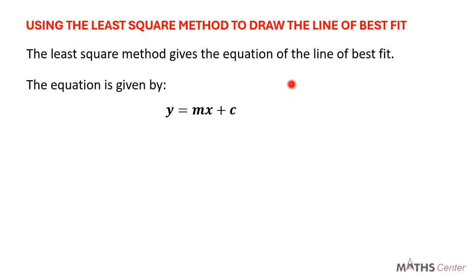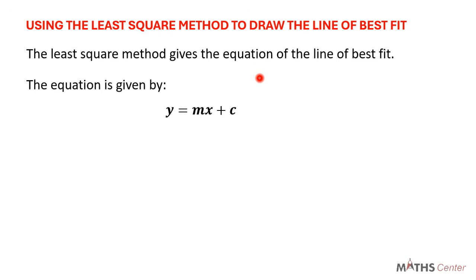So unlike the previous methods where we draw the scatter diagram, then we draw the line of best fit on the scatter diagram, and then we find the equation of the line of best fit, with the least squares method, we are going to use the data given to us in the question. We will use it to find the equation of the line of best fit. Then we will draw the graph of that line on the scatter diagram. So the least squares method will give us the equation of the line of best fit. Then we draw the graph of the equation on the scatter diagram.